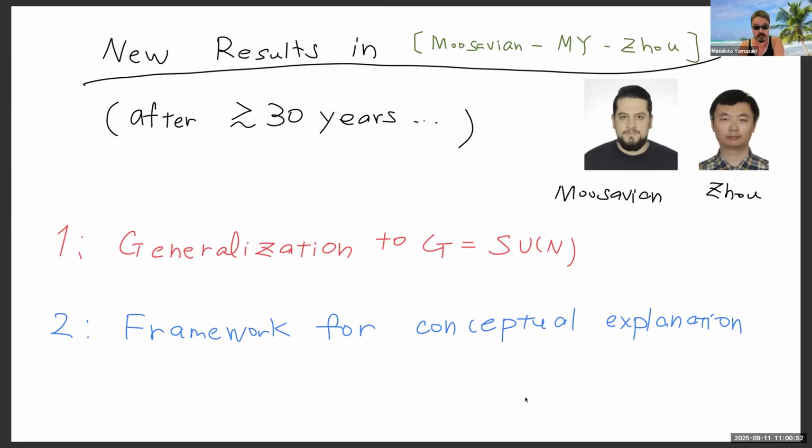So what I did, and what I'm going to discuss for the rest of my talk, is to try to understand this better. There are two ingredients. The first is to generalize the correspondence to the case of SU(N) gauge groups, SU(N) hyperbolic monopoles. And the second is to come up with a conceptual framework for understanding it. It may be a curiosity, it just might be a coincidence, but if there is a physical setup which explains this structure, then we might be able to extract more. I should say that I don't have a complete solution to question number 2, but I now have a very good narrative incorporating many of the structures discussed already.